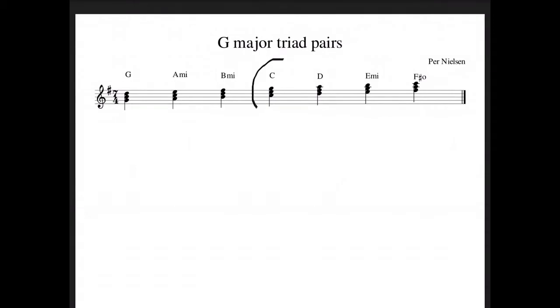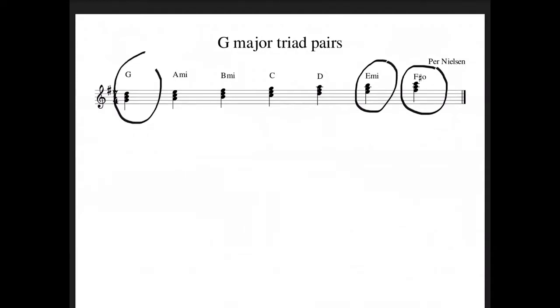Any triad can be the central triad. So here we have C major as the central triad and D major as its triad pair and B minor. Okay, we can also take D major. So the triad pair for D major will be C major or E minor. And we can also take F sharp diminished as the central triad. So we will have E minor or G major as its triad pair.